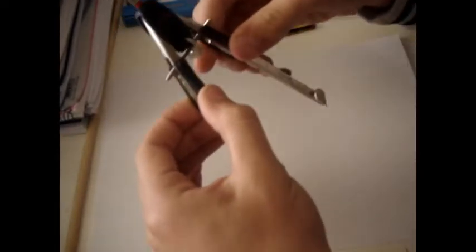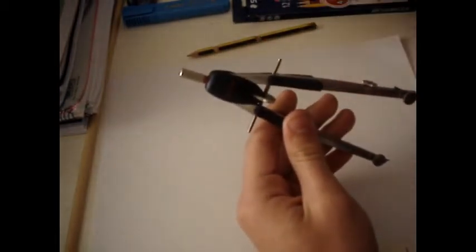First of all, you make a circle. With this tool here, you make a circle first of all. How long you want? I will just make it about 8 centimeters. Yeah, that's exactly what I want.